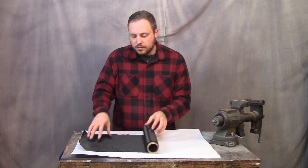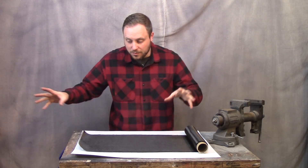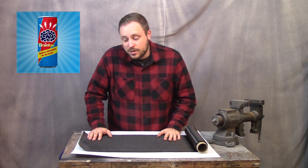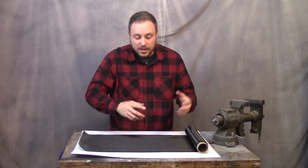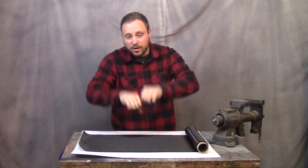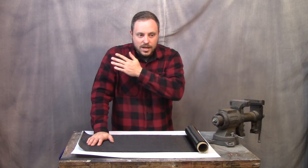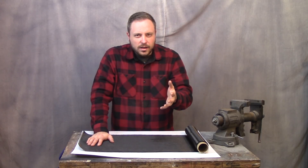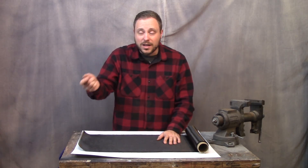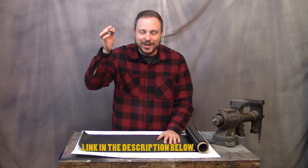If you've ever cut out fiberglass or carbon fiber cloth that's woven, you know that when you cut it, it goes all over the place and starts to unravel. But Brain Food TV is another YouTube channel, and he said spray it down with spray glue and it'll hold together — much easier to work with. I can then spray the boomerang down and it'll stay in place while I put the resin on. He made Yondu's arrow from Guardians of the Galaxy — the one where he whistles and it flies around. Except his is a rocket that launches when he whistles, fired from his hand. Pretty awesome.